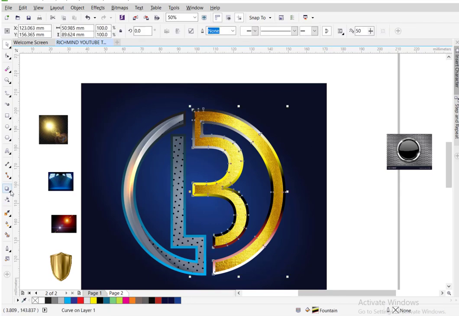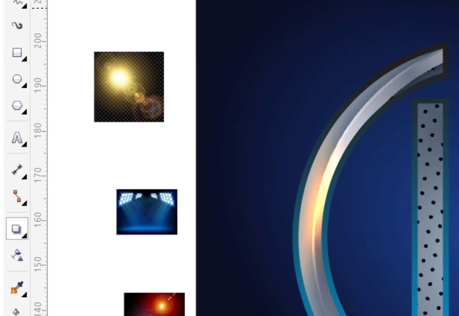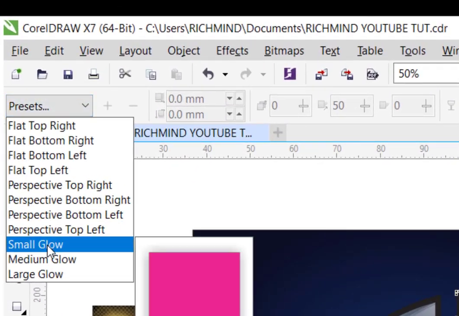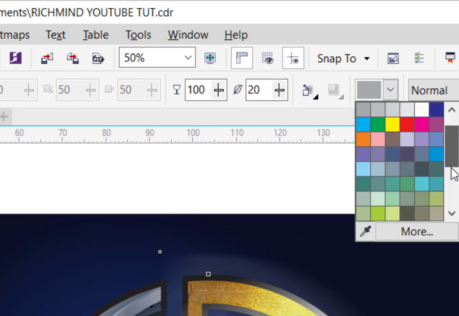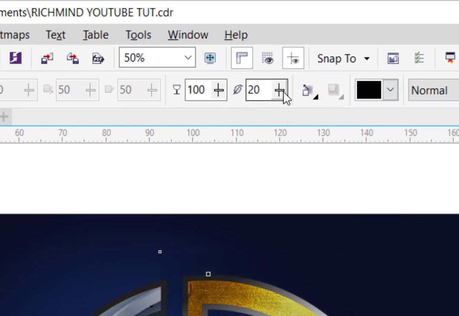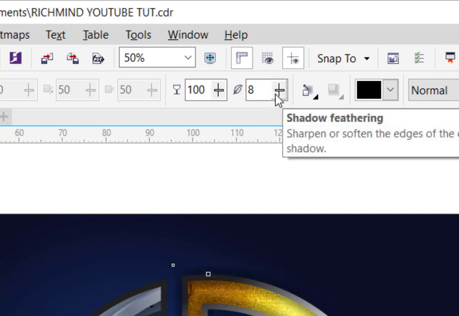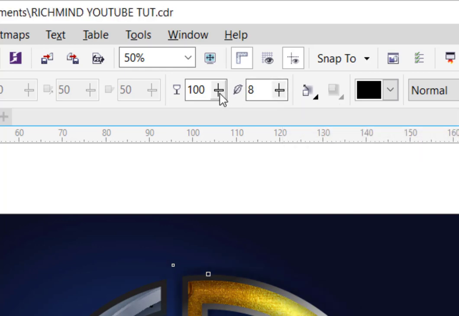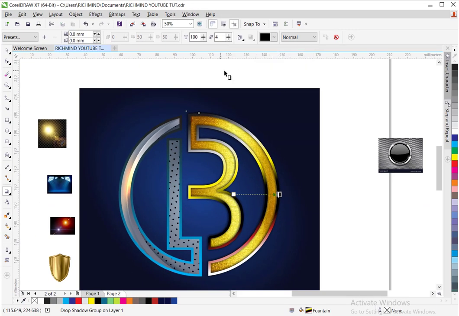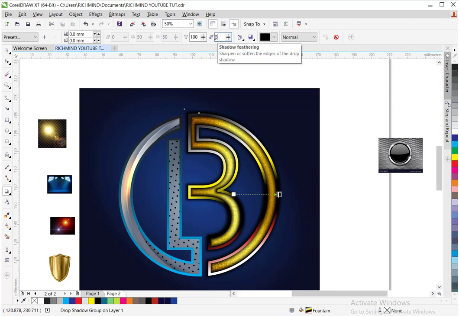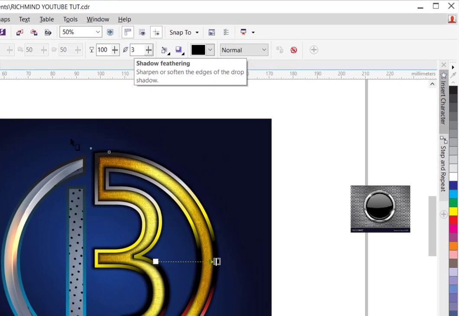Now on this line, I want to add a shadow. Just click on the shadow, come to the property bar, add small glow. Then to control the size, you can give it color black. I want to control the size of the shadow. Okay, I think this is fine. This is okay, and this is okay. But we can make it much more. Let's make the shadow outside. Then we can still give this 3. That will be a little bit.